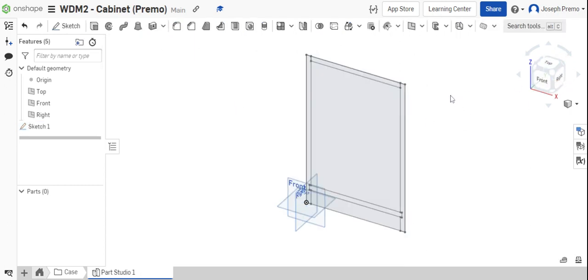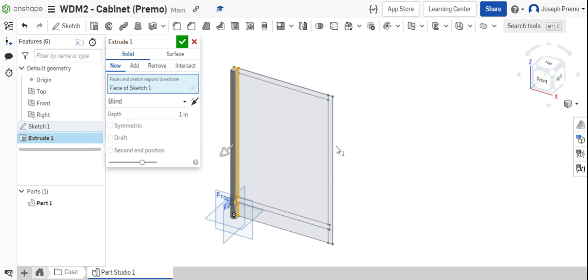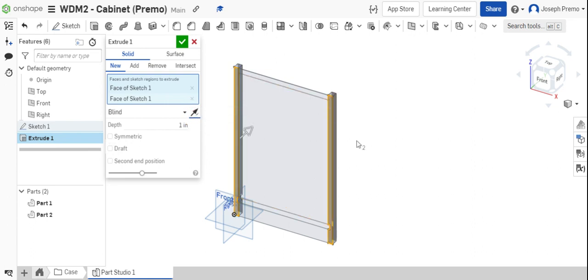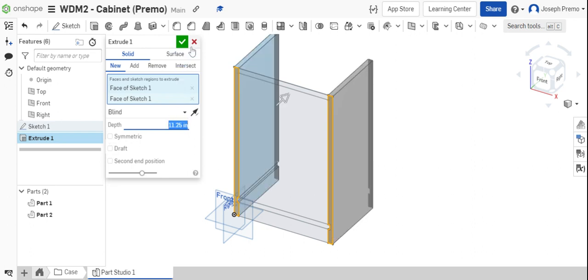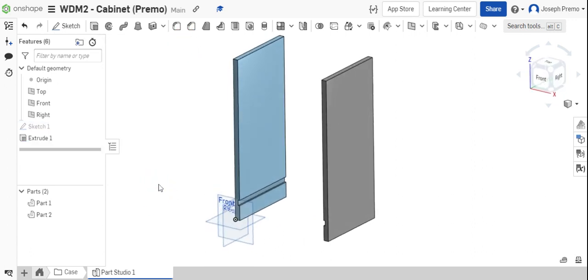Rotate the cabinet to a side view or an isometric so that you can see where you're extruding. The overall depth of the cabinet case is 11 1/4. Select the extrude icon and click both profiles to extrude the sides. For this instance, I'm going to flip the direction. I want the front of the cabinet to remain the front. The sketch we've created was the front view. I want these extrusions to go backwards, or the opposite direction, so that the front remains the front of the cabinet. Extrude these 11 1/4 deep and click enter. Select the check mark, and now we have created our first extrusions.